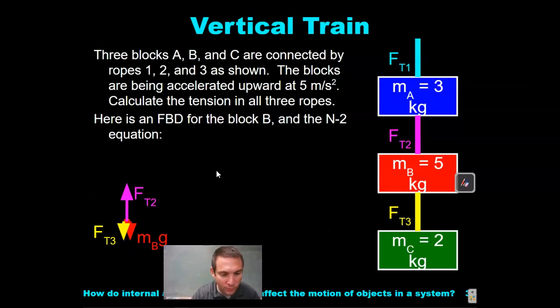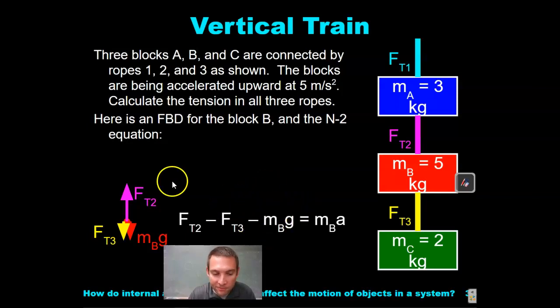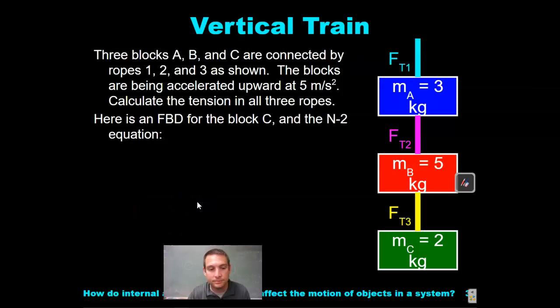Now for block B, we have tension 2 pulling it up, and tension 3 and block B's weight holding it down. Now, if I were to wonder, where would my students mess up on block B? I would think you're only looking at the tension and not including the weight of the block itself. Be careful. Every force needs to go on your free body diagram. If you have your forces properly on your free body diagram, creating your equation is going to be a lot easier. Hopefully you can see that. And then there's nothing holding back FT3 except its own weight.